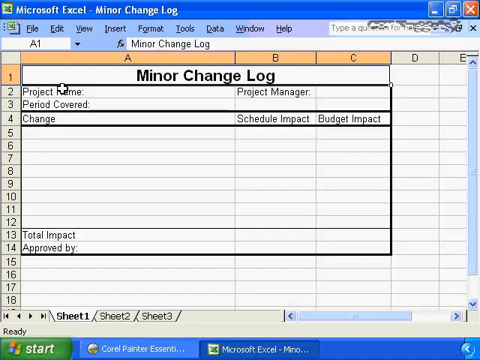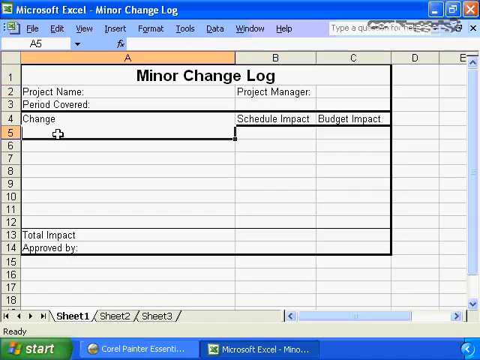But often many of these changes will be very small, very simple changes. Often they will require no budget impact for the project, often no schedule impact for the project. But they still need to be documented. Documenting these through the rigor of the change management process, where they must be documented, analyzed, reviewed, and approved, can turn your well-managed project into a bureaucratic nightmare. I would like to recommend you produce this minor change log where you say minor change number 1.